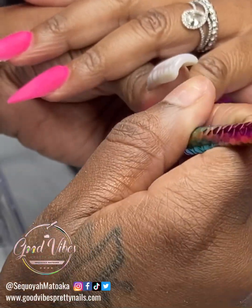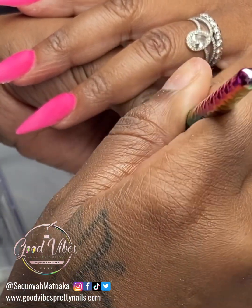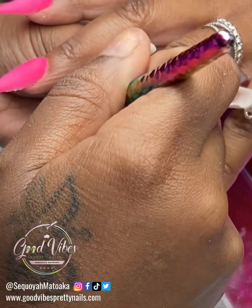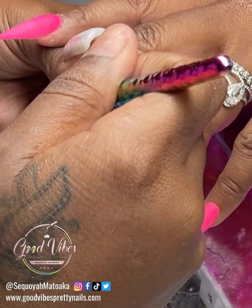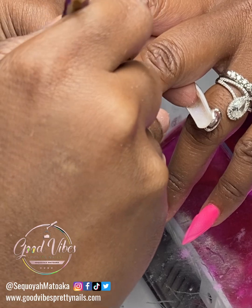So y'all, my client came in. This was not the set that she wanted. When she came in, she booked something totally different. But as she was sitting in the chair and she saw my daughter's nails, she was like, you know what? I want some bling too. So she changed her mind when she came and we blinged her out.